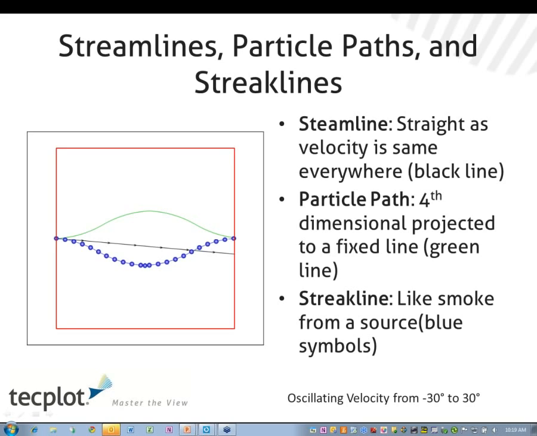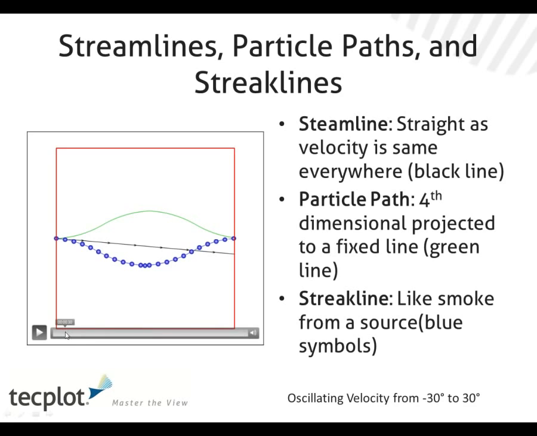That's why you see that the streamline is actually straight, because at every time it's constant velocity angle, and so it's going to be straight. The particle path, of course, sees the velocity starting out level and going up and then going down, so it represents some sort of a sinusoidal motion. And then the streak line is repeated particle releases. So the first particle on that follows the particle path, follows the green line, and you can see as it goes.